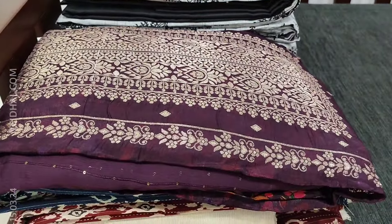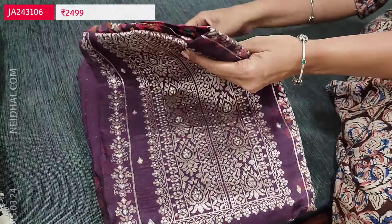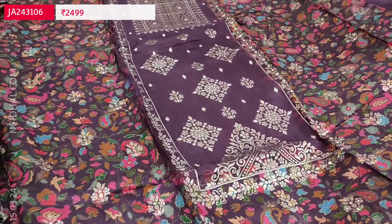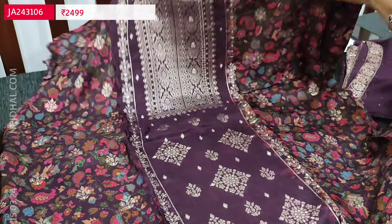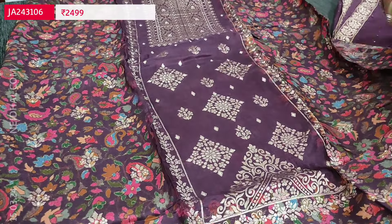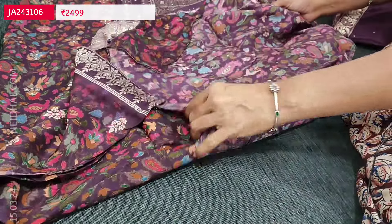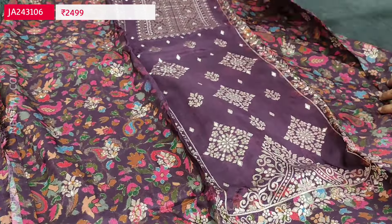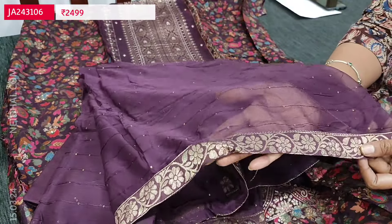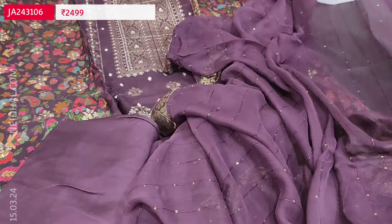Next is a designer set in pure dola silk in dark wine purple color with beautiful antique gold zari woven design in a panel pattern. All these are pure fabric — soft and silky with a colorful print designer piece in a very rich fabric. The yoke is lengthy and trending, with complete Banarasi zari woven design, small zari motifs on either side of the panel, and a beautiful diamond border. Even at the back there is a floral pattern. Matching sandtone bottom and a premium chiffon dupatta with all over sequence work and brocade borders on all four sides — a very elegant party wear collection. Cost of this designer set is ₹2499, single color.